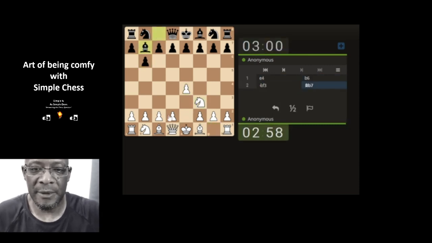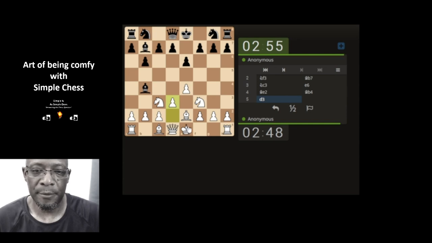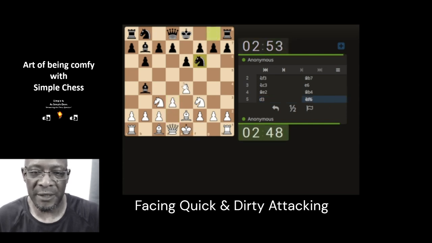3-0. Okay, they've gone for the old fianchetto line. Let's go here. Let's get the bishop, protecting the knight. It's going for the pawn. So this player is a quick and dirty tactics player. You can tell by the positioning that they're looking to get already. Let's bring this bishop here. And let's just keep the attack going.